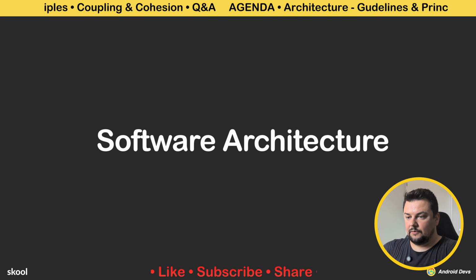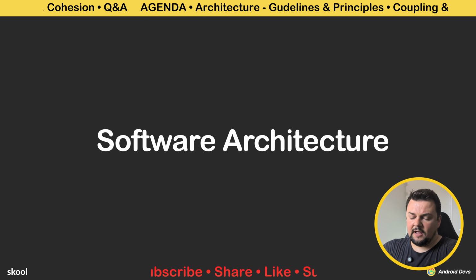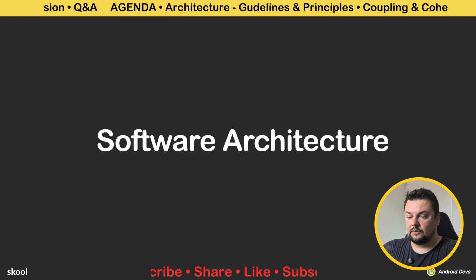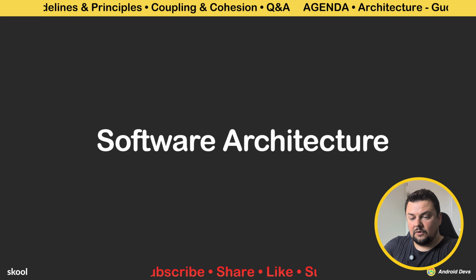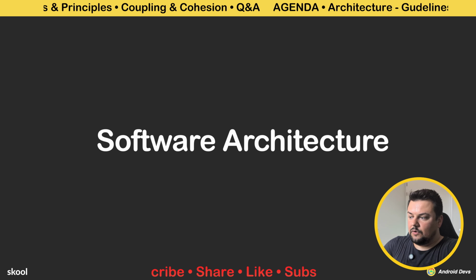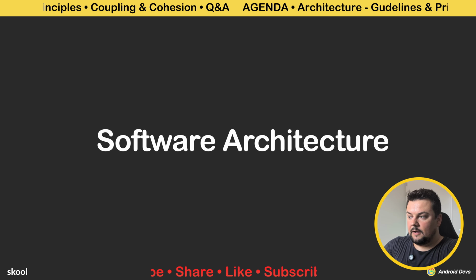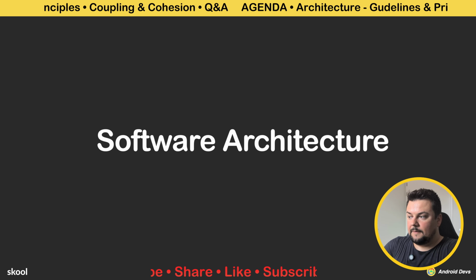In this one, we are going to talk about software architecture, and we are going to put a special touch on coupling and cohesion. So it's going to be an unusual stream where we are not going to look into too much code, but more of a presentation around the topic. And by the end of this video, you'll be able to design better software, and you will be able to detect things to improve or design flaws that you may pay attention to when designing your software.